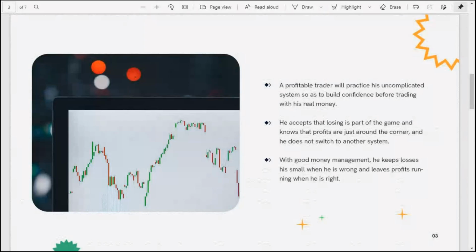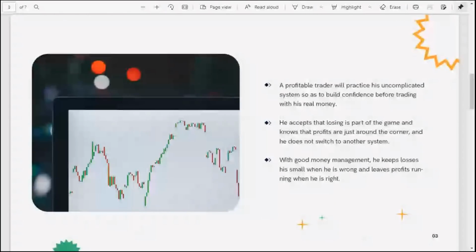That is what nobody wants to do. You think 3%, 6% is very, very small, but truth be told, it adds up. It adds up to a whole lot, a whole lot that could make you made for life. And that is just it. Losses are part of the game.